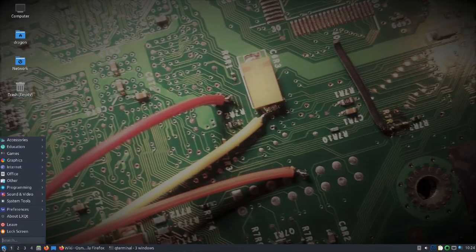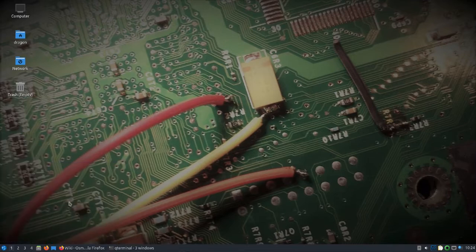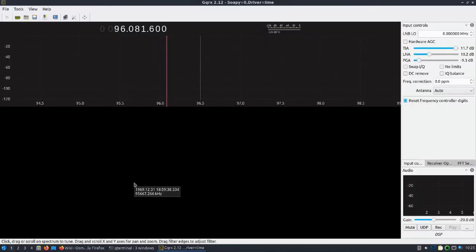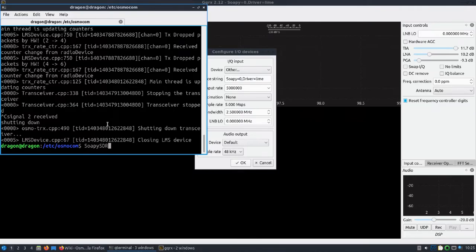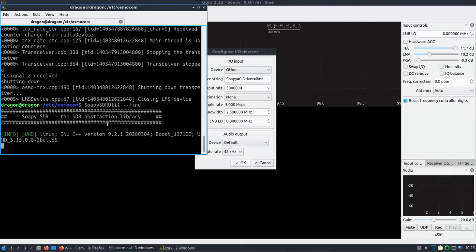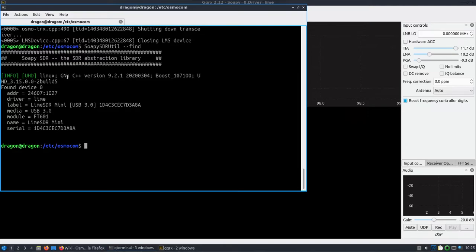All right, let's take a look at a couple other things that work, some settings that you might have to mess with. GQRX. I had already previously opened it up. I put SOPI equals 0 because that was the only device listed, because what I have done, if I didn't already mention this, I'm going to take out the SOPI module for audio, and I have the SOPI remote server disabled by default.